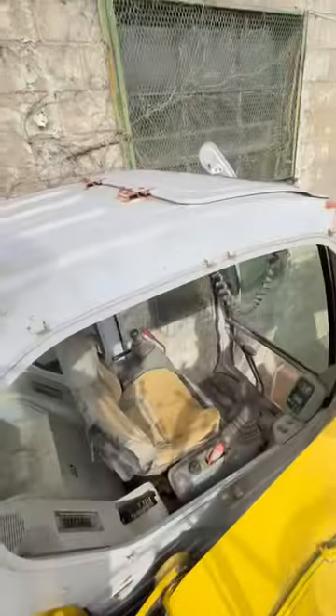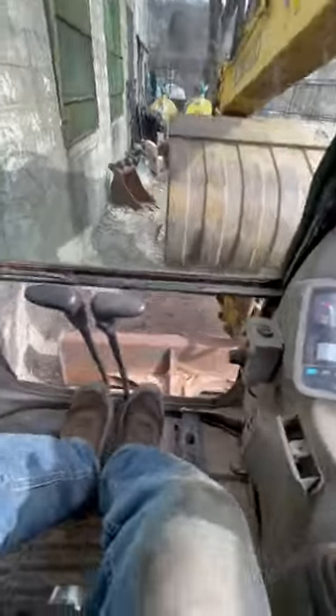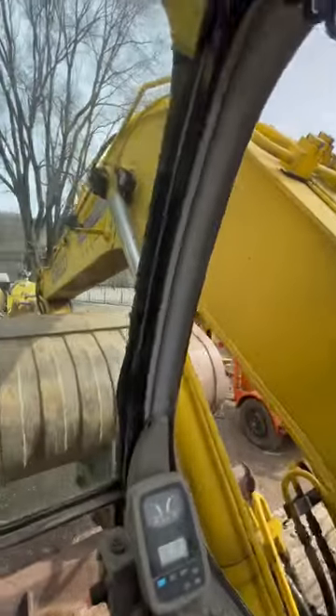What you can do to get into the cab and get to work faster after you check the oil is just break this window out, so you can just climb on in here and be instantly ready to work. And in the summertime it's also pretty decent air conditioning, you know. Piece of cake.